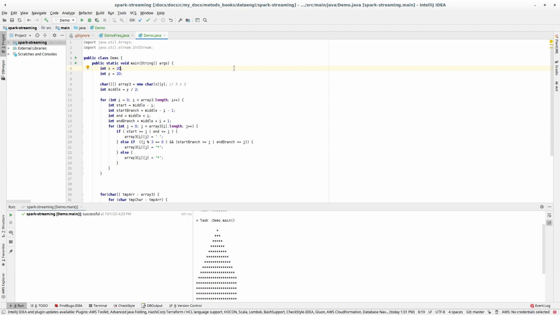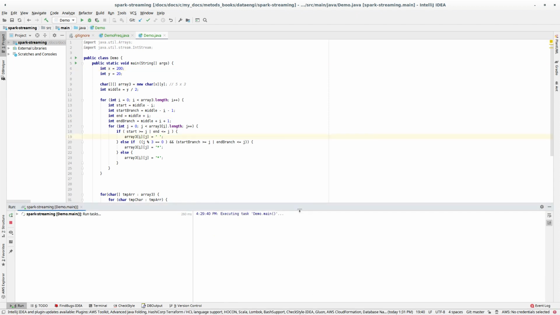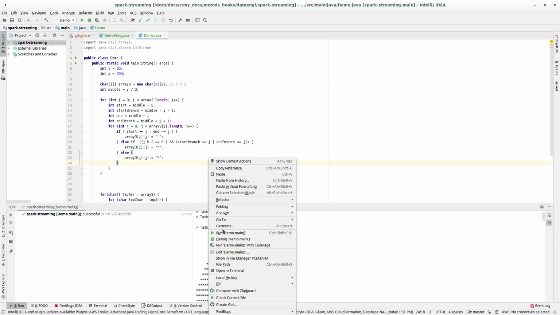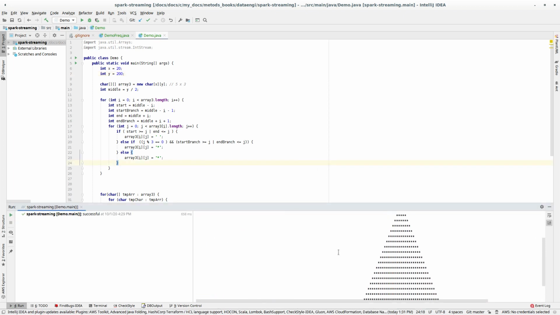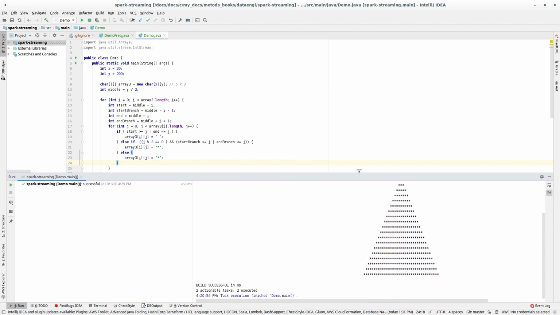Let's set it to 20 by 200. This will be better because of the width. Yes, this is my tree.